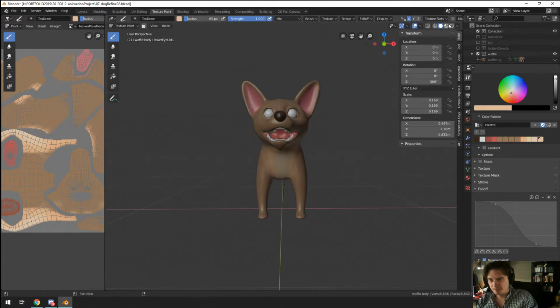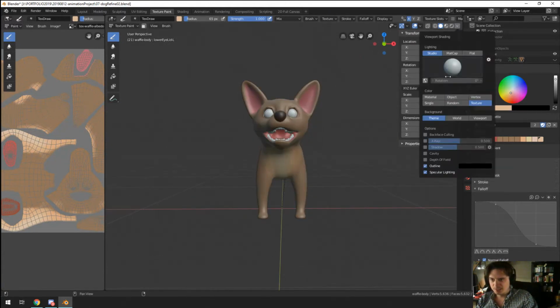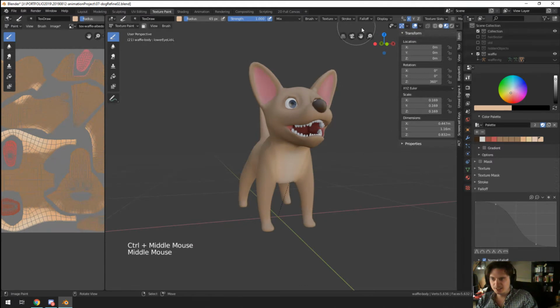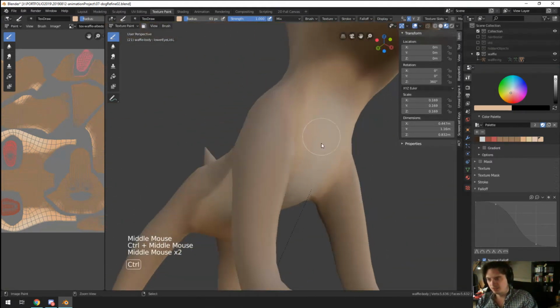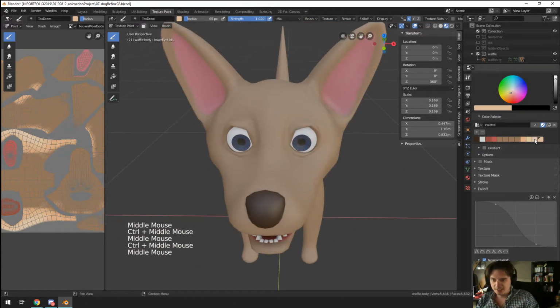Let me change the matcap for a second here. You know what? Just go to this. Yeah, now you can also see the eyes and stuff. Okay, now our colors are way nicer. All right, so we also want to add this to our face here.